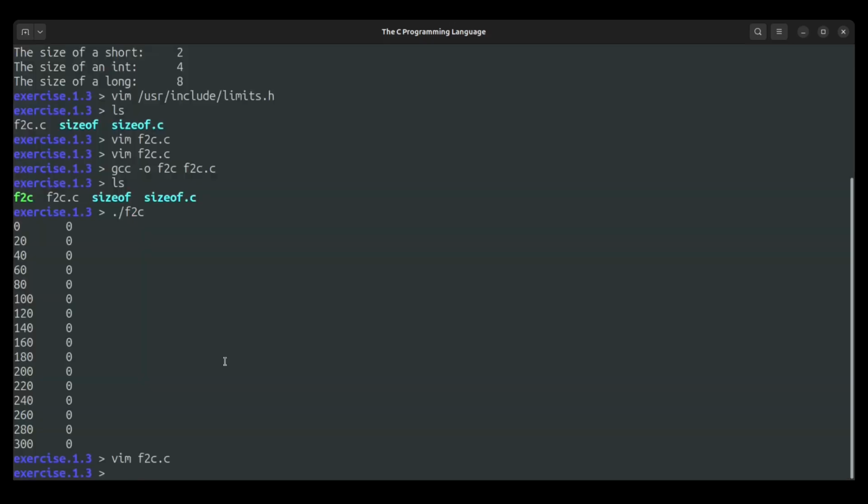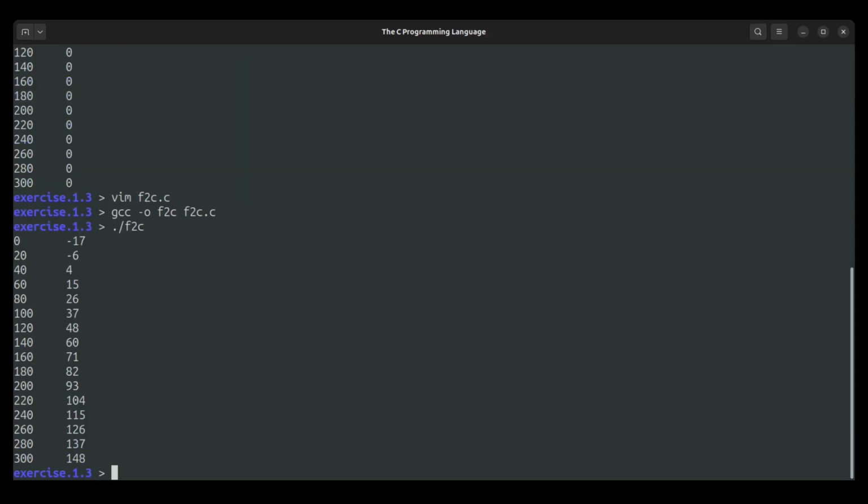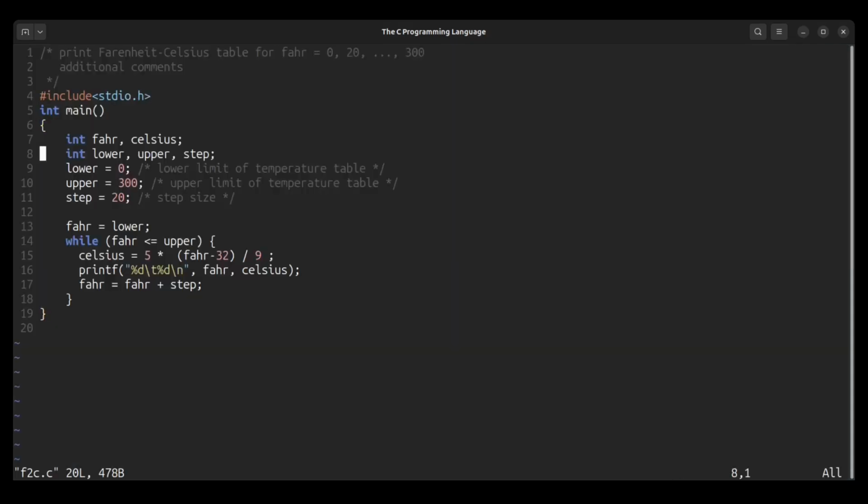Let's go ahead now and run this program. Well, that's better, isn't it? Your authors do note that it's not exactly very accurate. They also note that the output is really not very attractive. Here we have, with our printf statement, %d. And what that means is that we are expecting an integer.